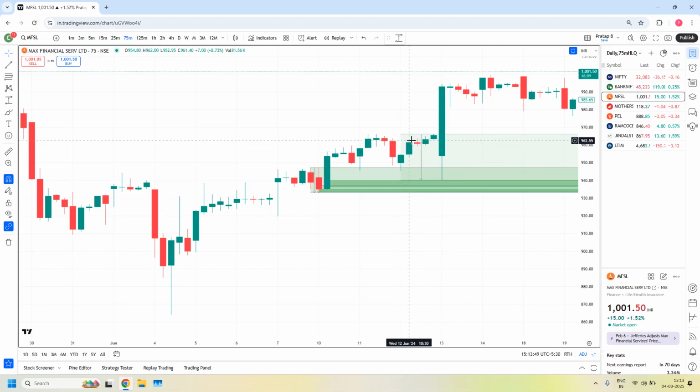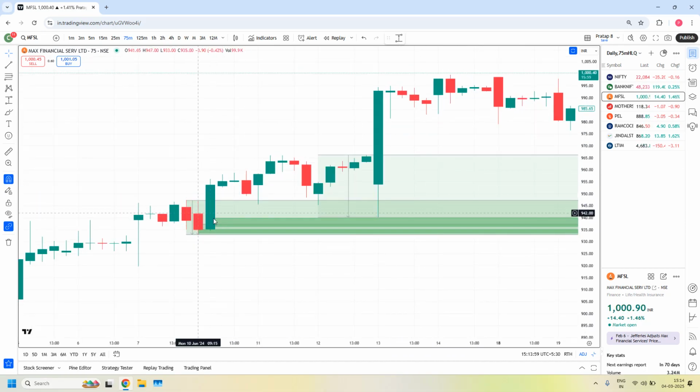Even if you draw rally to 3 base candles rally, this zone is again same as the 75 minutes zone. The actual order flow is here. Here you have the actual order flow. How? See here, failed ERC as a rally candle. You have 1, 2, 3, 4, 5 base candles and a rally candle.